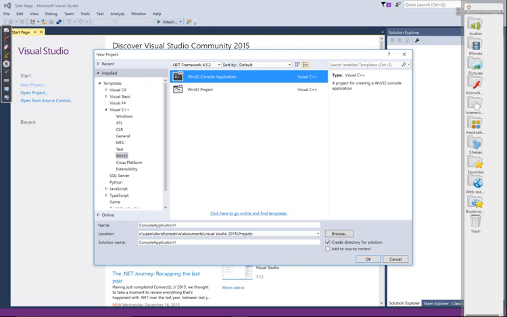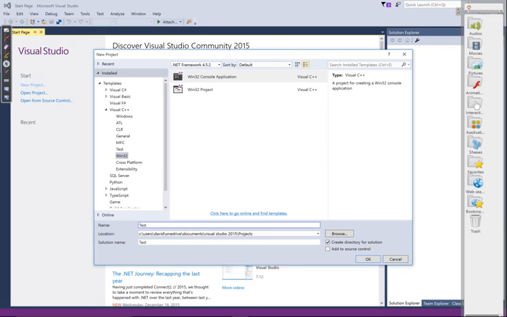Down on the bottom here, you could give your project a name. I don't want to use the default console application one. I want to just name this test. We're testing our Visual Studio installation here. Under location, you can see that there's a default. It basically saves it under Documents, Visual Studio, and then it creates a projects folder. I would not suggest doing this, unless you're using your own computer and you're going to keep all your projects in one place.